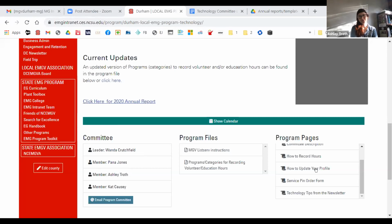Okay, I'm doing the technology team. The primary purpose is to maintain and update the EMG intranet. We provide ongoing website training to the volunteers and to the program admins, which are the people that actually manage each committee. We monitor data entry and download data for the agent and other committees. Our technical duties include the yearly schedule for office duty, entering events such as the one coming up on November 13th, maintaining the calendar, uploading documents, and keeping the homepage up to date with current information on the program, along with Ashley's monthly word from our agent.